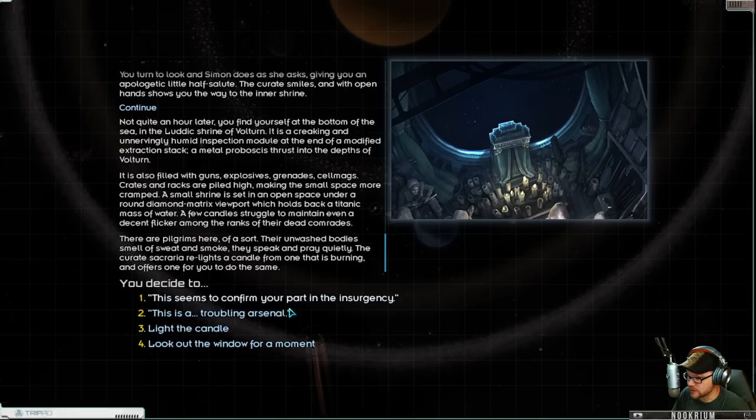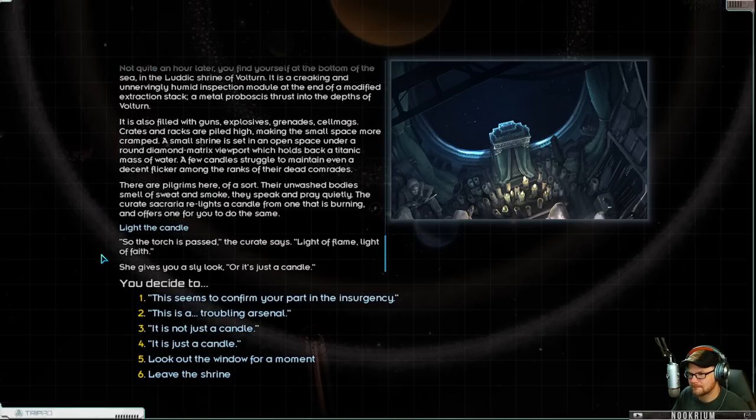You're part of the insurgency, huh? I'm going to light the candle. Oh, I don't ask questions. So the torch is passed, the curate says. Light of flame, light of faith. She gives you a sly look. Or it's just a candle. It's not just a candle.